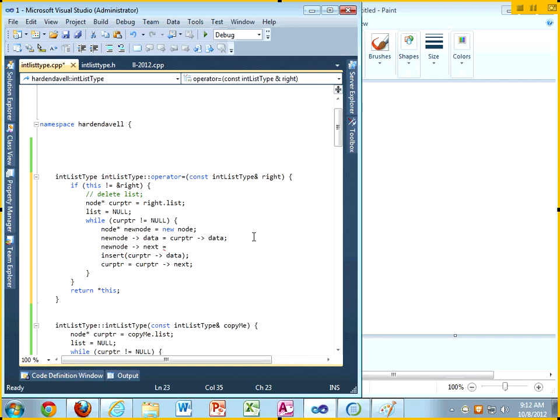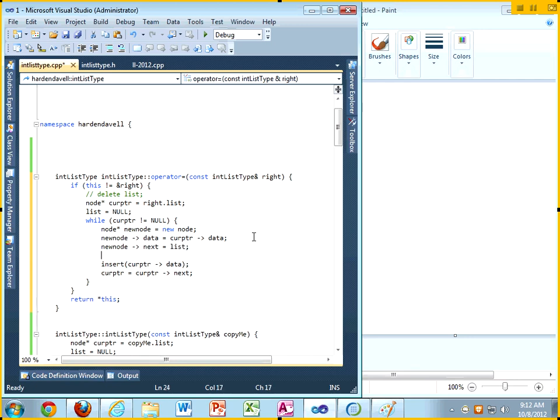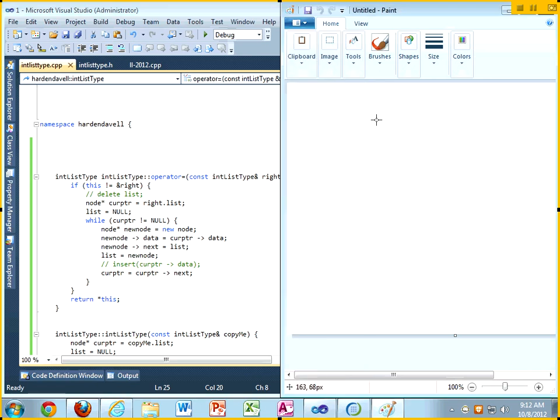So we're just going to say newNode arrow next gets list. And then list gets newNode. Okay, let's stop right there for a minute and let's draw some pictures.